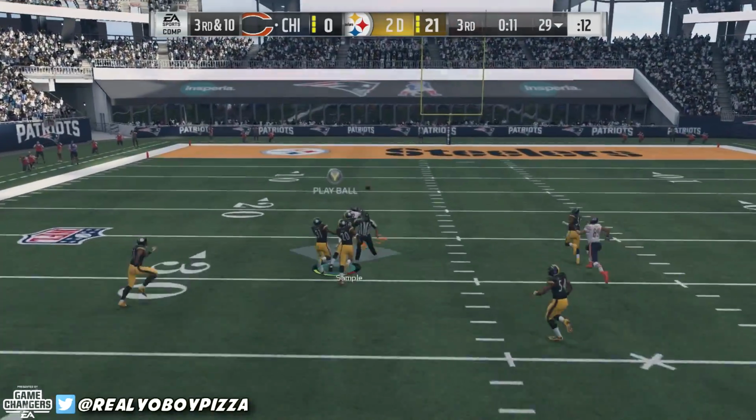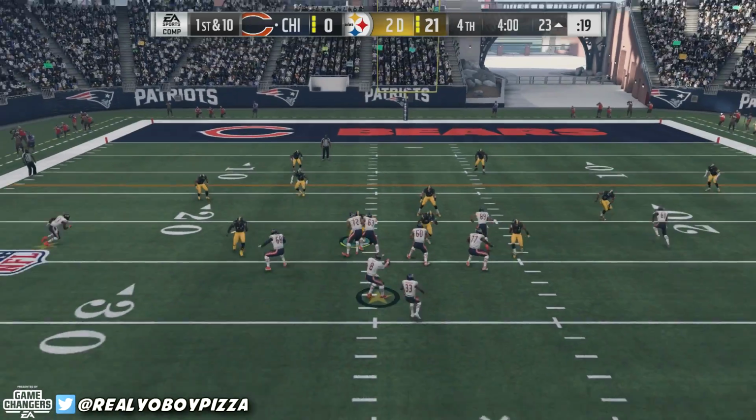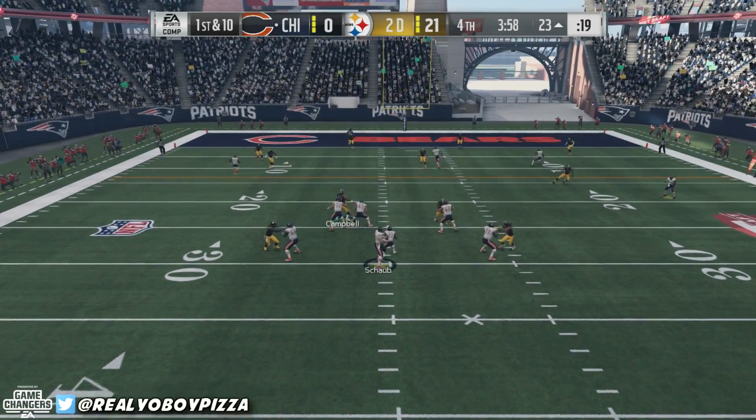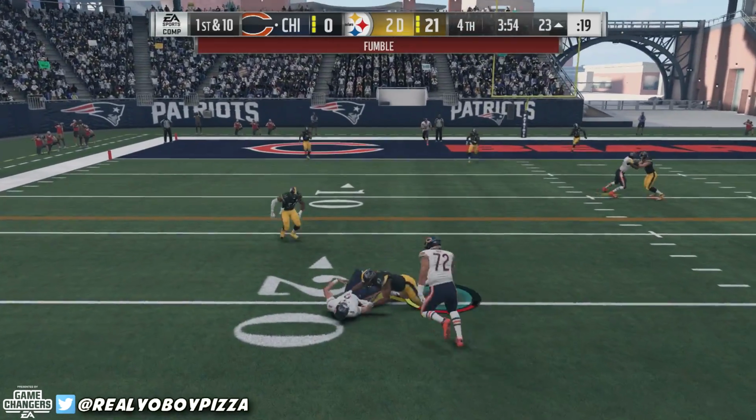They're back on offense. They're trying to go deep, and somehow they got it. I don't understand how they're getting good plays on me. Dang, now I'm thinking I'm going to have to change the title of the video to YoBoy Pizza Exposed by Pro Difficulty. Although they're taking off, we get the user.